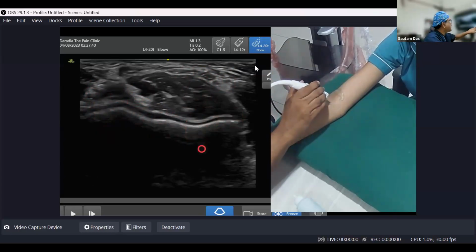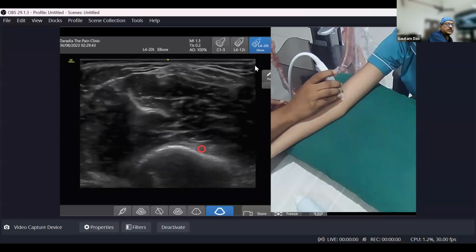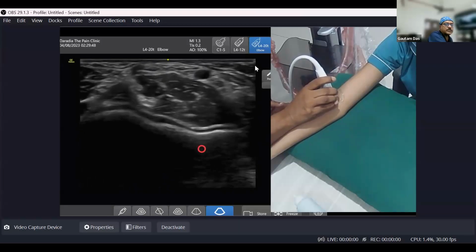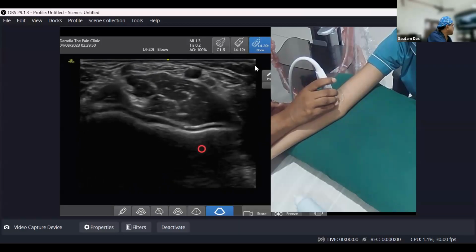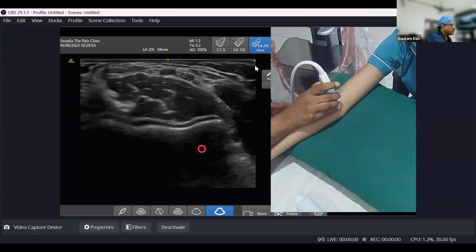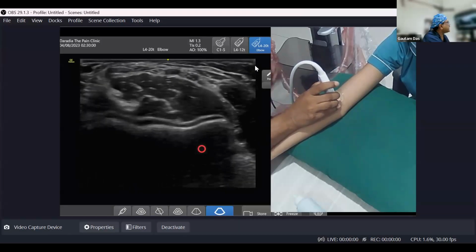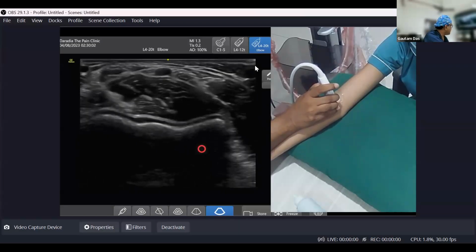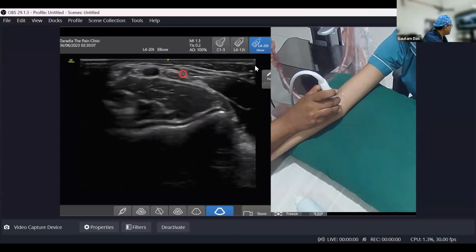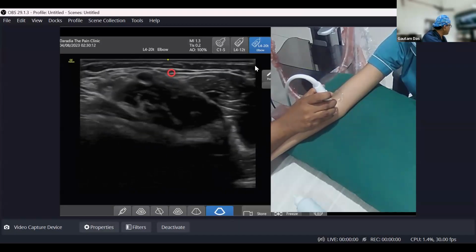So now again, I'm unfreezing, and again, I'm just over the crease of this elbow, going a little above and down, and you'll be able to see it. You can see very nice pulsation of the brachial artery, and on the medial side of that, you can see the median nerve. So let me first follow the median nerve, then we'll go to the other side. I'm following the median nerve, very nicely seen. I'm taking it in the center. This is quite a big, thick nerve, and I'm following it.